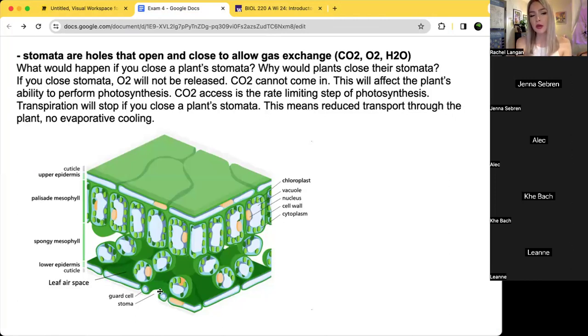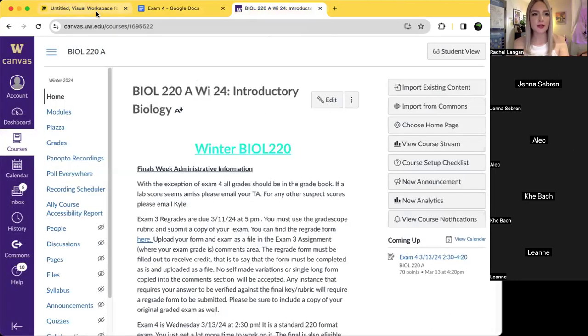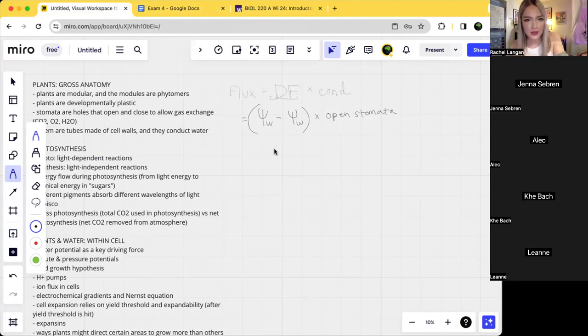So I could definitely see him giving you a question like, what's going to happen if the stomata are closed somehow? And just as a reminder, how that happens is when the cells have a ton of turgor pressure, or that internal pressure, they're actually in the open form. And then when they have less pressure, they're actually in the closed form. So stomata get opened and closed by cells regulating solute concentration.